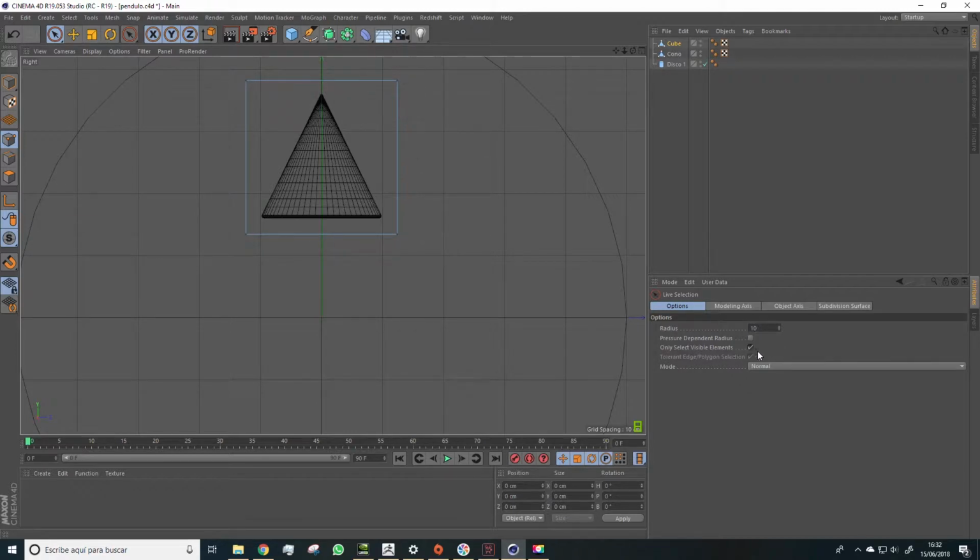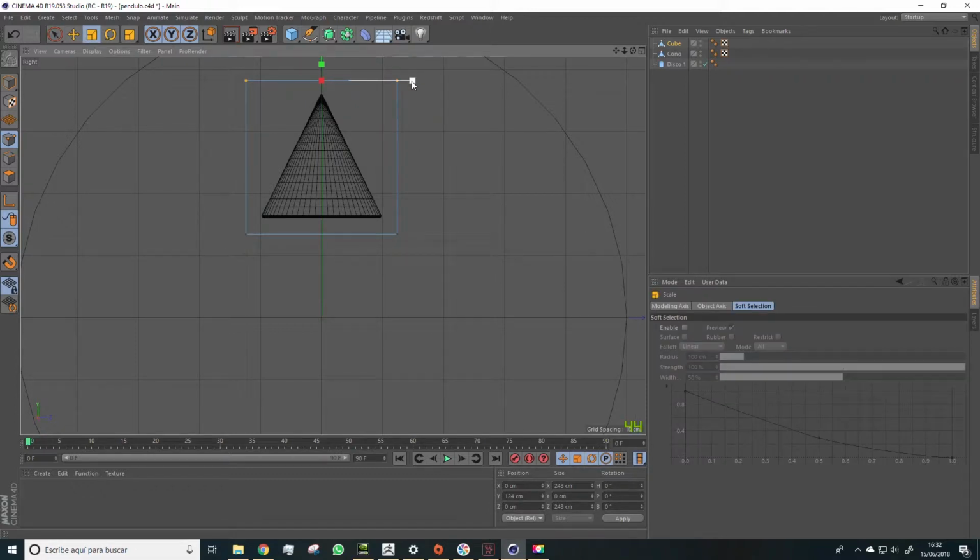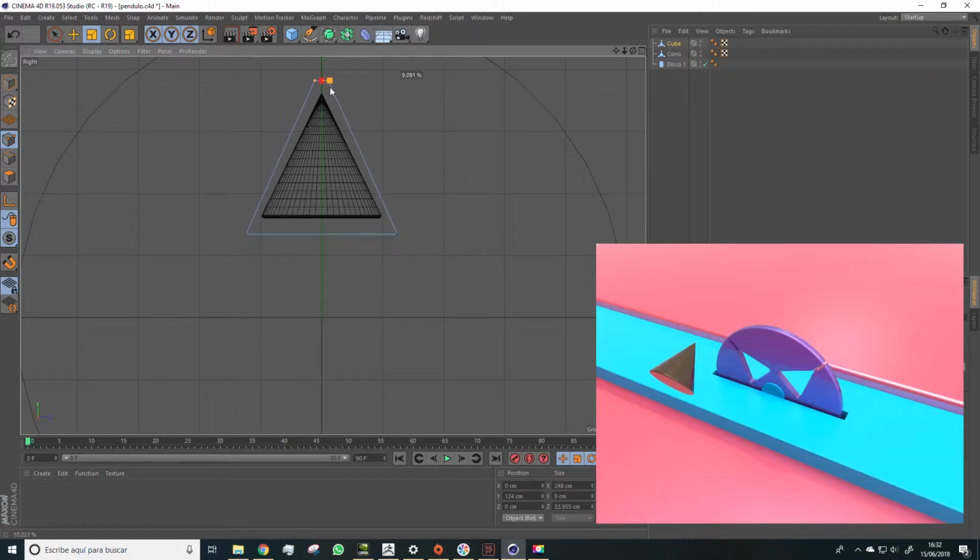In the panel on the right, uncheck the option Only Select Visible Elements in order to select those hidden points behind. So while holding Shift, select the superior points. Then press T to scale these points. Something like this.